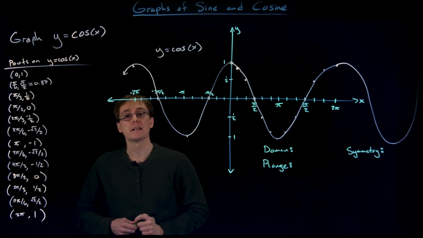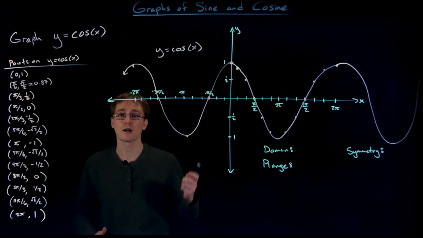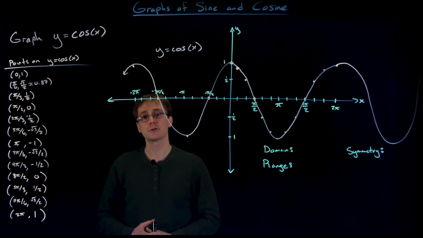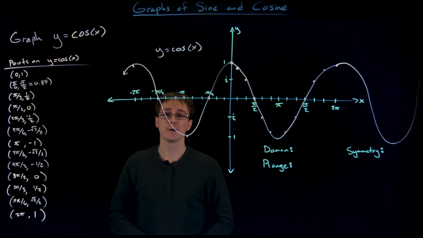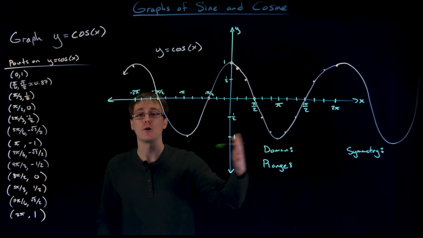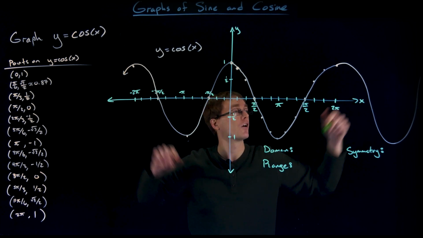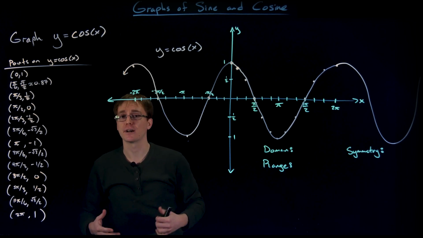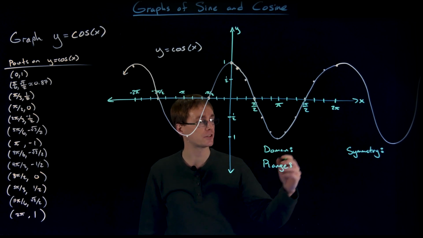And so let's go ahead and have that same conversation for our cosine function that we did for our sine function. Let's talk about the domain, range, and symmetry our cosine function exhibits. So let's start with the easy ones, the domain and the range. The domain is the set of all inputs or x values that we see on our graph here. And remember, our graph continues repeating this behavior forever. We can go as far as we want in either direction with respect to x.